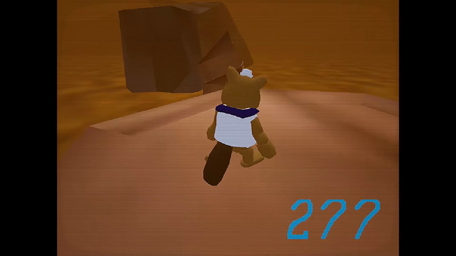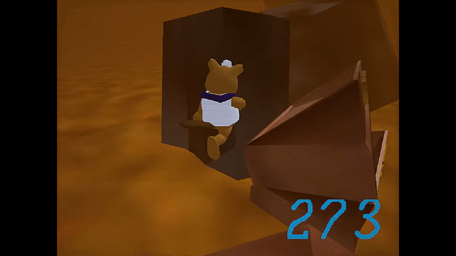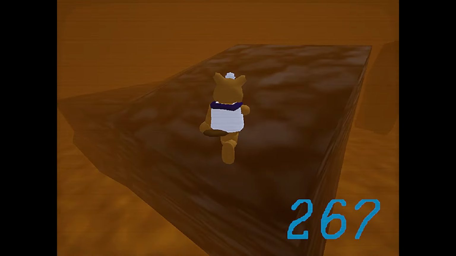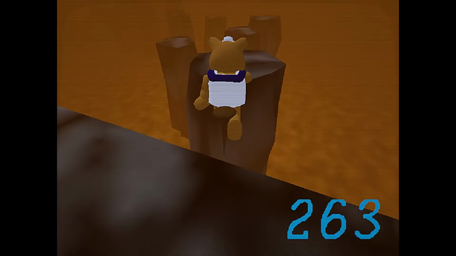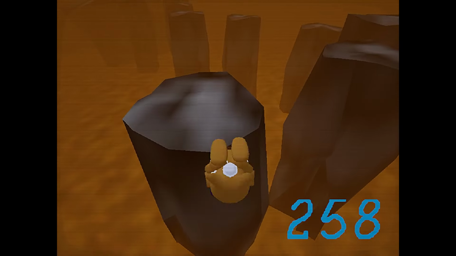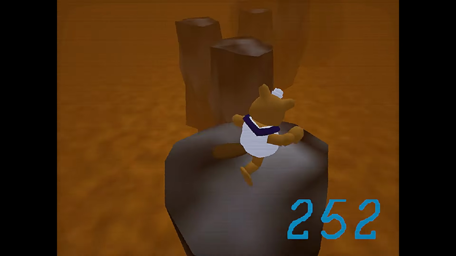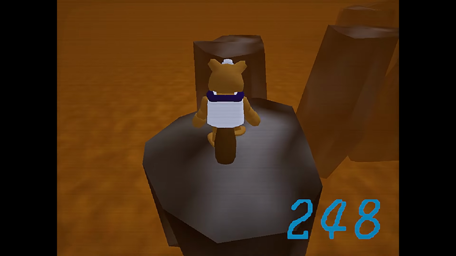Oh, I was doing the opposite of that. Get on it. There we go. Carefully. This is like the largest area in this game, I think. I could be wrong on that, so don't quote me. Oh, thank you for grabbing it, Buck. Every one of these jumps is so tense. At least he has a grab function.